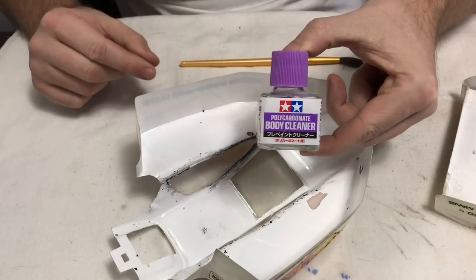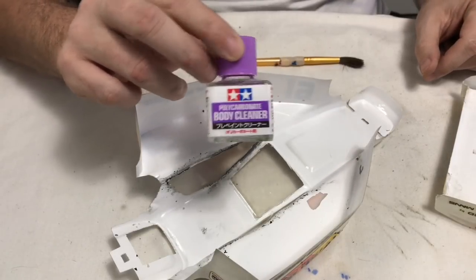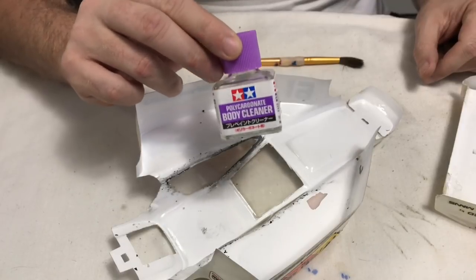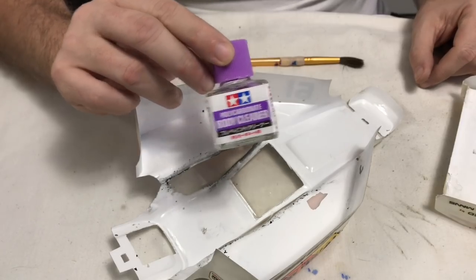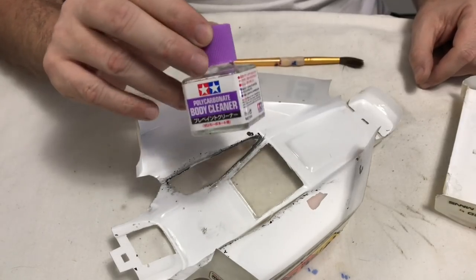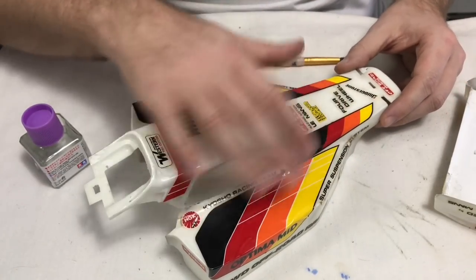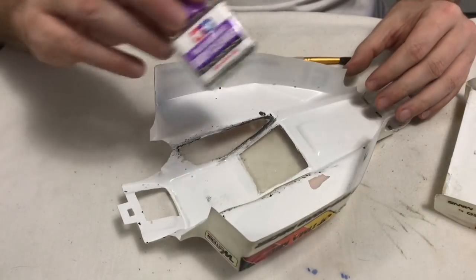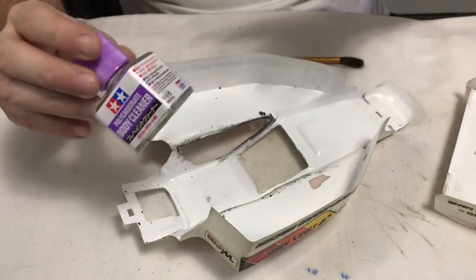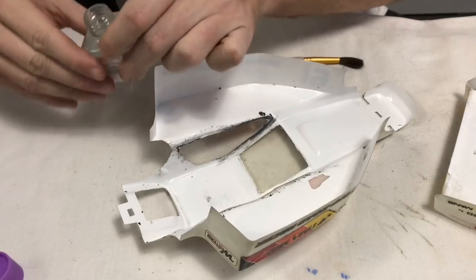This is the Tamiya polycarbonate cleaner. It's a multi-purpose product and quite difficult to get hold of in Europe — there's only a couple of suppliers. It's always on eBay for about ten dollars but takes a long time to arrive. It's well worth having because it'll clean your polycarbonate exterior and your decals as long as you don't scrub too hard. If you've got any overspill of paint or creepage, you just keep rubbing and it takes the paint straight off, but doing a full shell is a bit of a mission.